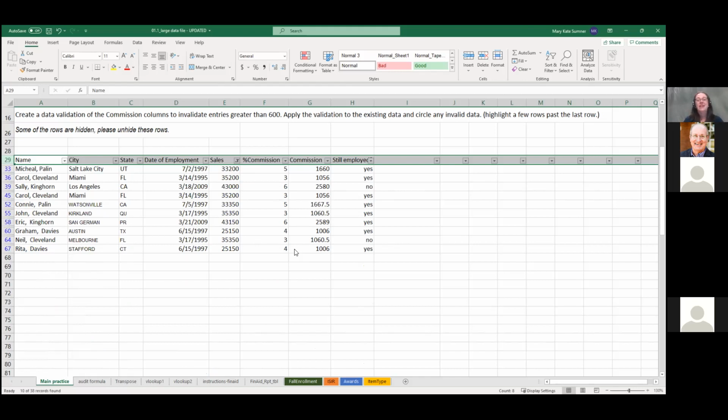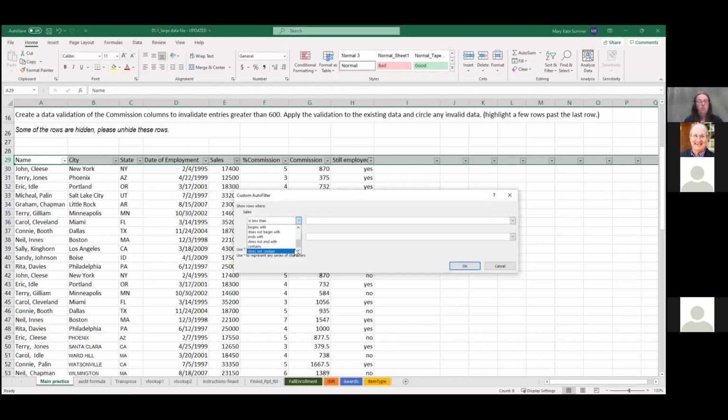This is one I forget about, and I've started using it more because there's a lot, you can click a ton when you're looking at numbers. And in this situation, that helps you. If you know what you're looking for, let's see, is greater than 15,000, and then hit OK. Perfect. All of those are greater than 15,000.